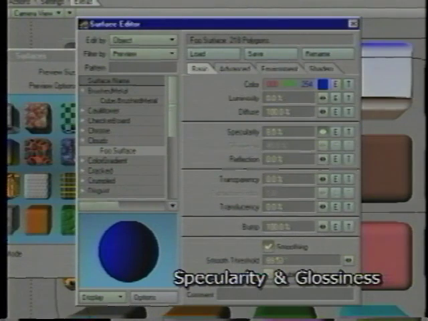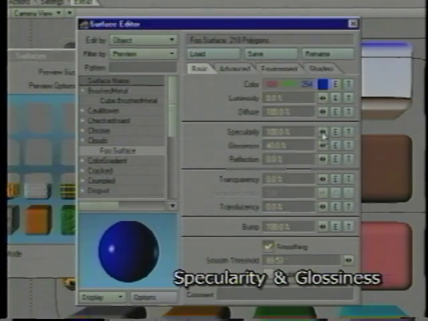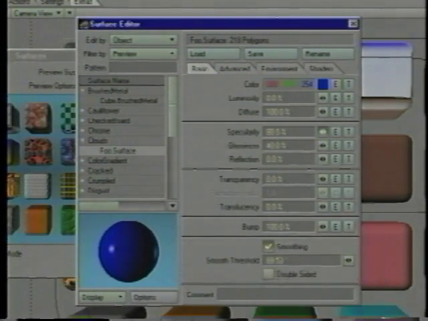Specularity applies a shininess, essentially. If I crank this up here, you can see that changing the amount of specularity changes the intensity of the specular hotspot. Again, we talked earlier about using scene lights. You'll notice I have a hotspot here and a hotspot here from my key and fill lights. So it's nice to be able to see your scene file settings so you can see those on the fly.